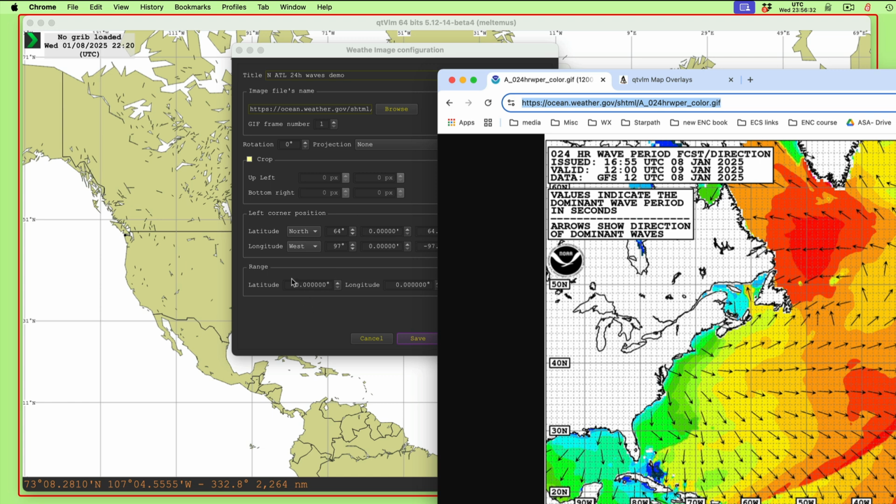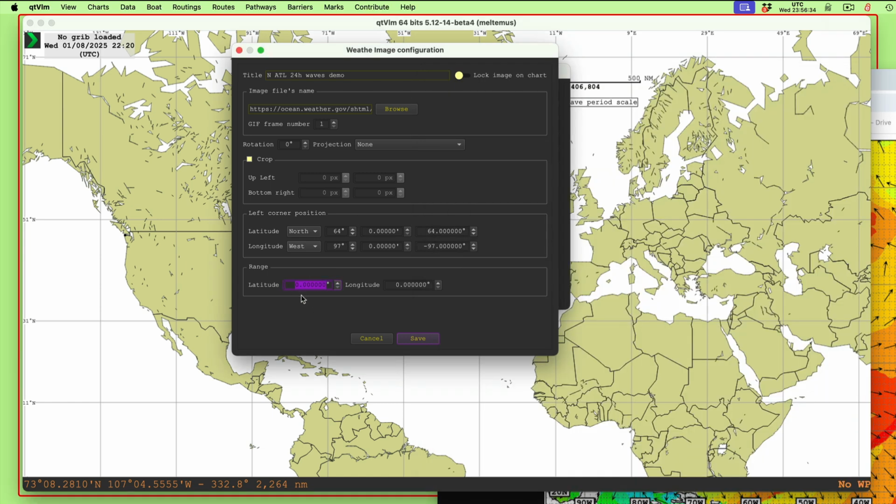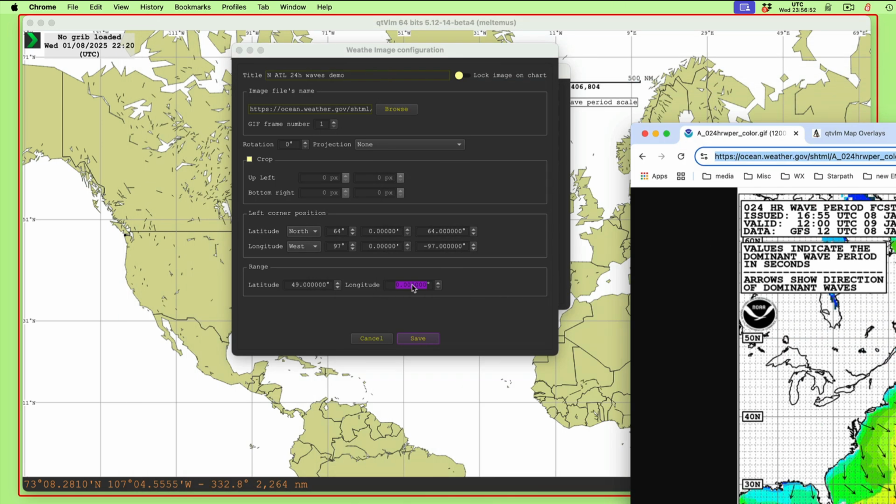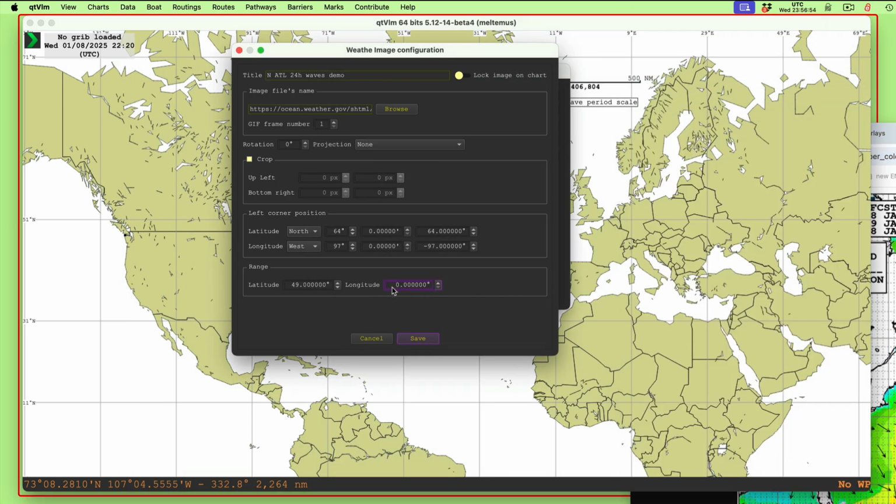So we would put in here 49.0 something. And across here, 97, 107, you know, maybe I just call that 112. It doesn't matter for now. I'm going to fix that in a minute. Let's go 112. Let's just say that. Okay, so that's everything here in this rough version.